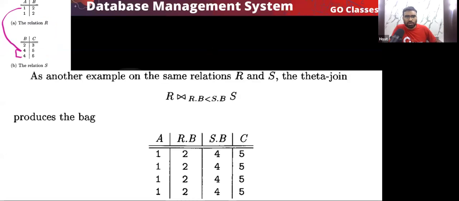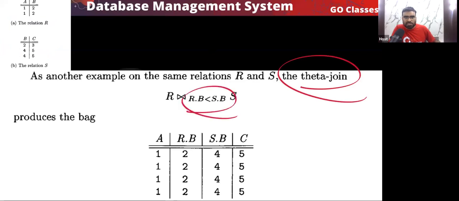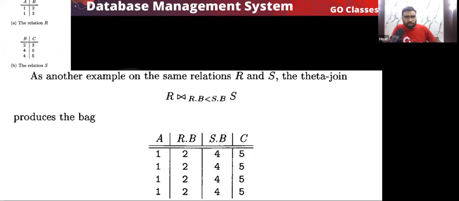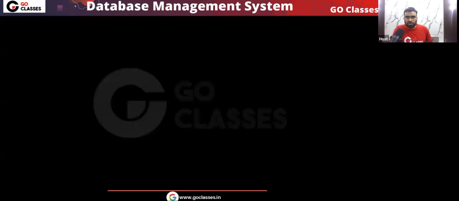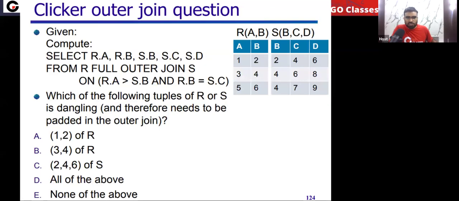This is conditional join. Because this is conditional join, you can see this is conditional join. So 4 attributes will be there because it is conditional join. Okay, so join is also very simple. I told you there is nothing here. Let's solve this question quickly.